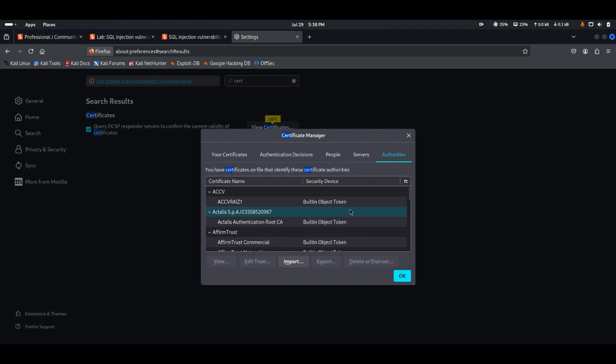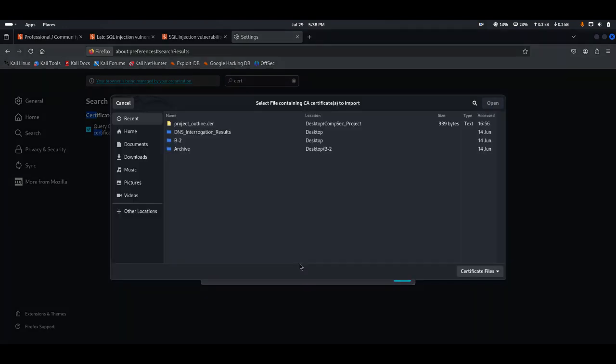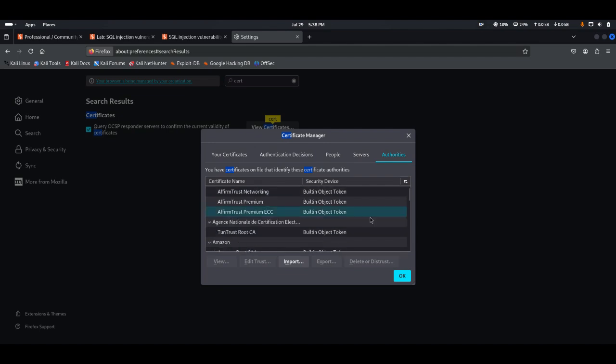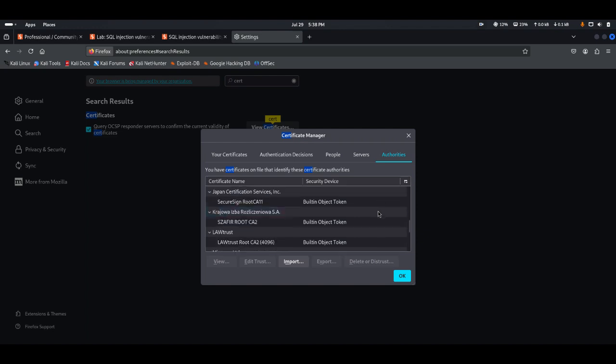And here we are going to import the certificate we had exported before. To do that, I'm going to click on import and select the certificate that I had exported and then open it. For the purpose of this video, I've already exported and imported the certificate. But once you do that, the next step would be to check that it exists. So let's do that now. It should show under PortSwigger because that's the one who issued the certificate. Oh, we are two down.